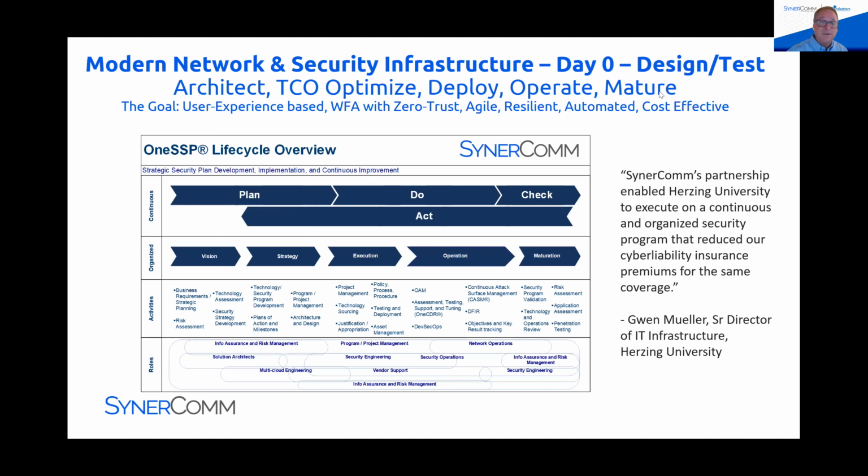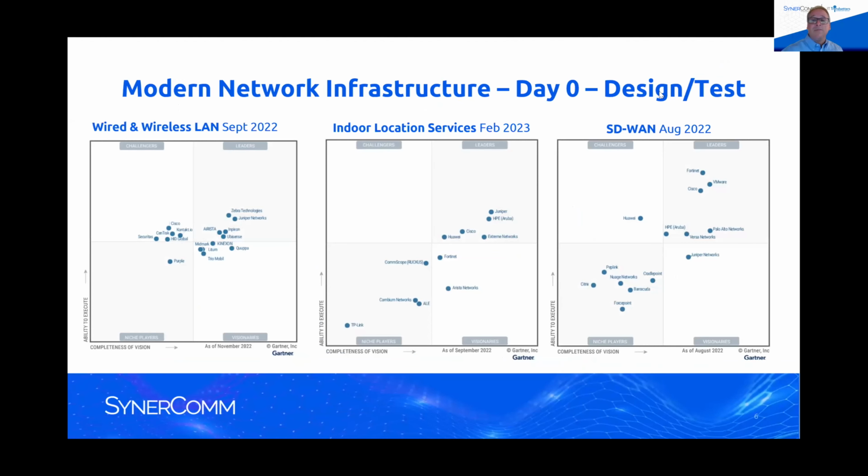That's a great use case of what a modern infrastructure can allow you to do, and allow people to work from anywhere. But you have all kinds of components to do something like this on the plan. And we've done this for many organizations, from Fortune 500 to 1,000-user companies. Just to give a little plug for day zero, we talked about that wired and wireless network, that indoor location services, where are those IoT devices at this point? And then how do you get that resilient uplink to the network in a very simplistic manner that auto heals?